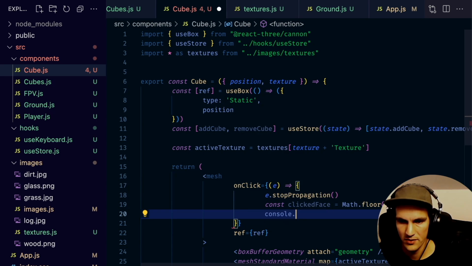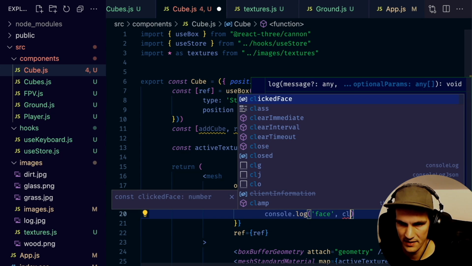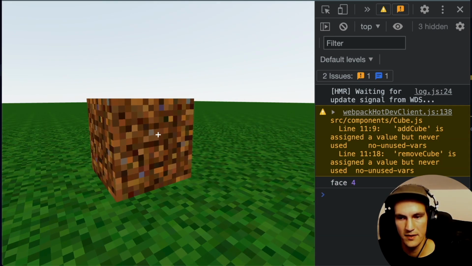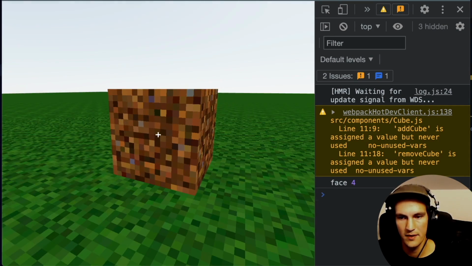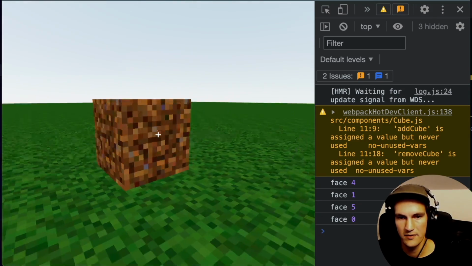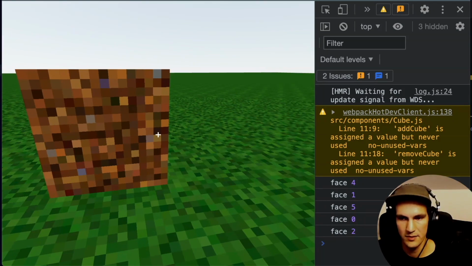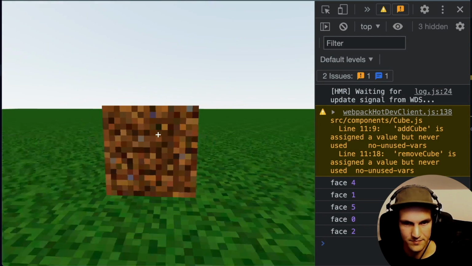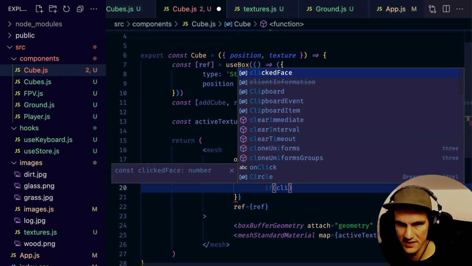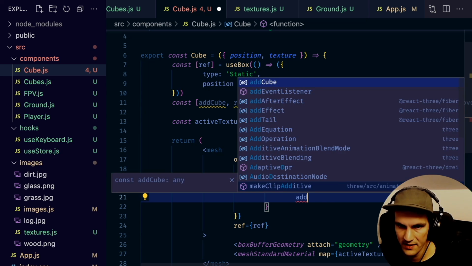So let's console log clickedFace. So let's add a cube here. Face 4, face 1, face 5, face 0, top is face 2, and the bottom should be face 3 then. So now we just need to write if statements to cover all these clicked faces. So if it's 0, add cube.